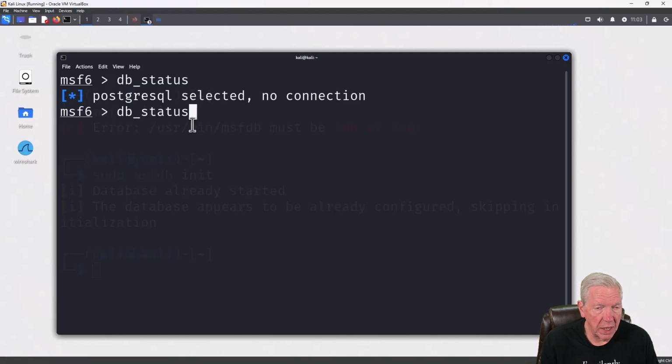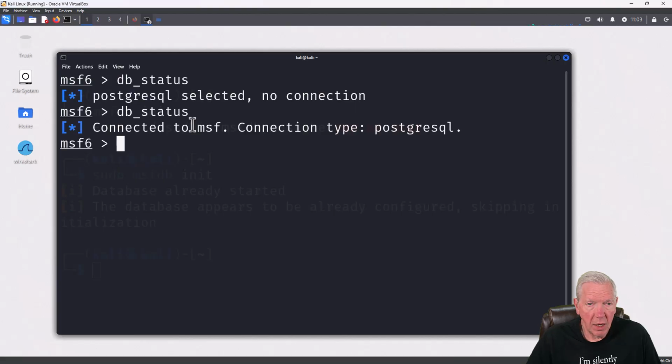All right, now that we've done that, let's jump back into Metasploit and do a db_status again. So I'll hit my up arrow, boom, and it queries the database. Yay, that's a good sign. We're connected to Metasploit framework. It's saying that it went out and queried the database. Hey, do you know about Metasploit framework? And it comes back and says, yes, I do. And my connection type is PostgreSQL. That's all very, very good.